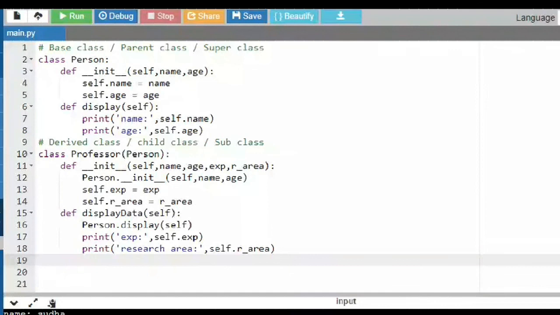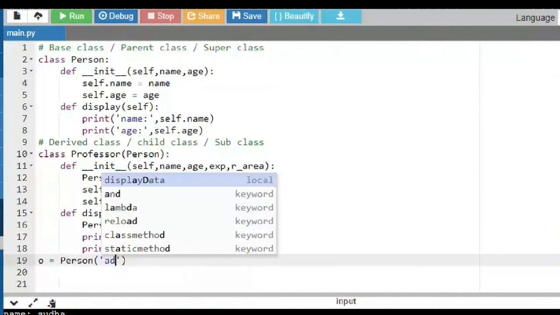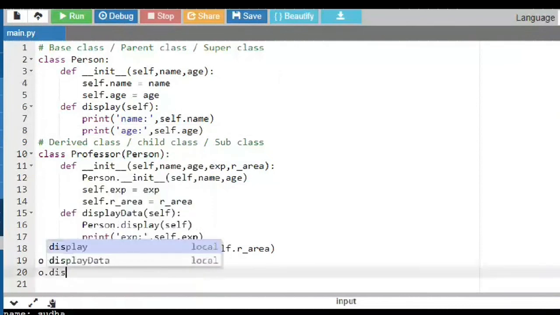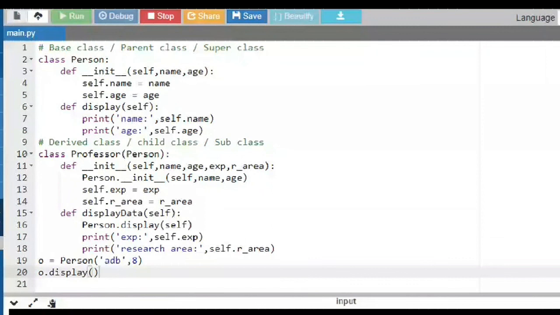You can access the methods of the class person. Let me show you that even in inheritance, you can create the object of the person class and access it. So I'm saying o dot display, it will access it and display the information for you. Even if these two classes are connected, it doesn't mean that person class cannot be accessed individually. This is generally a misconception that students have, so I just wanted to clear it off. Person can be accessed independently.